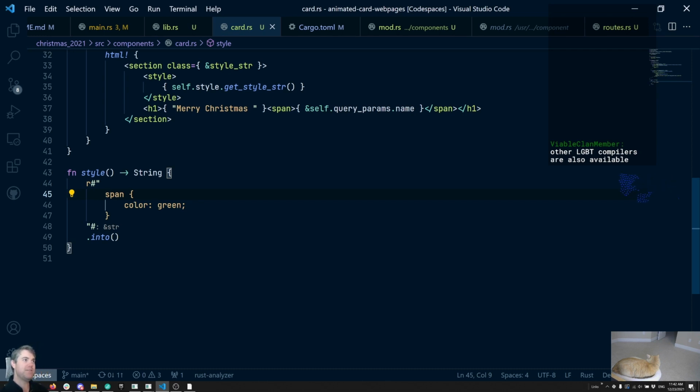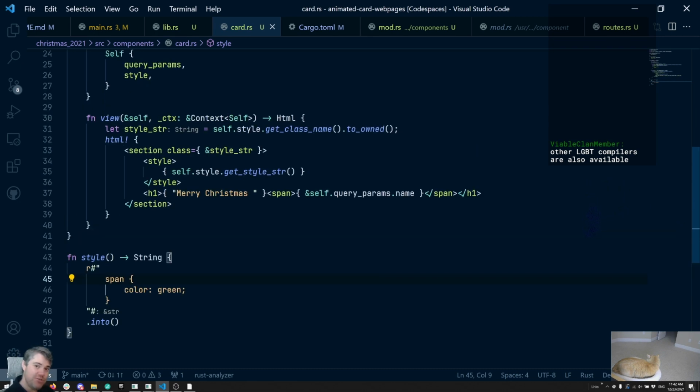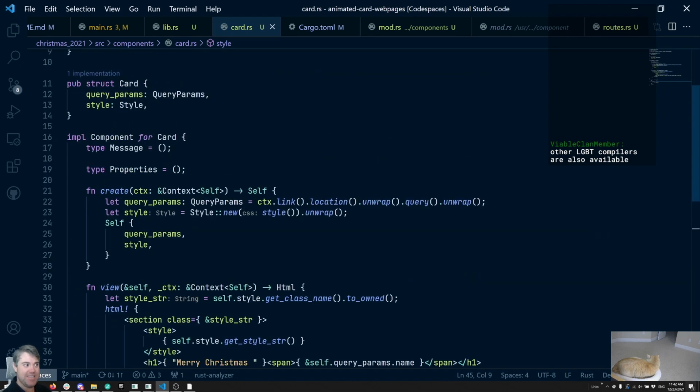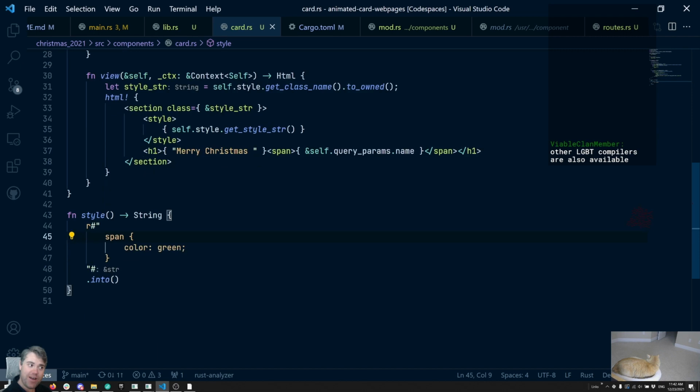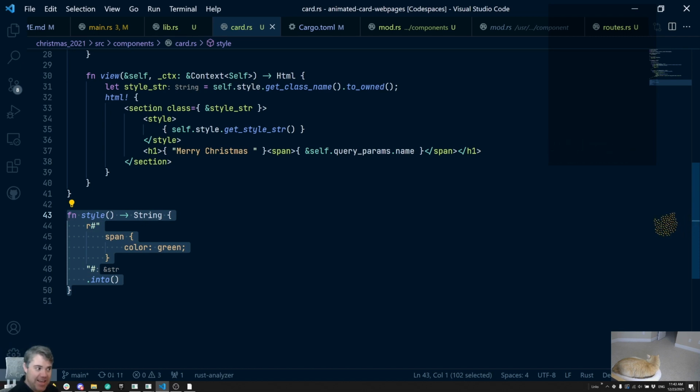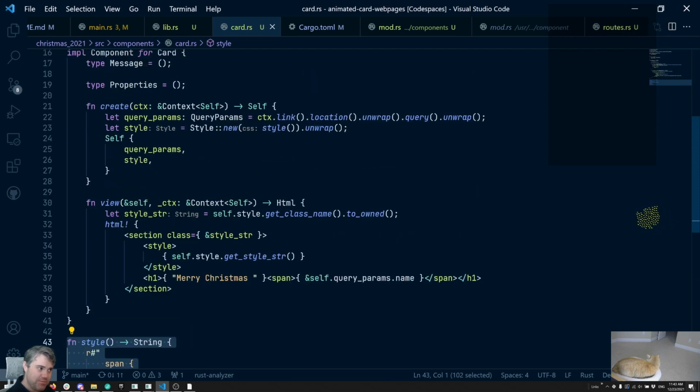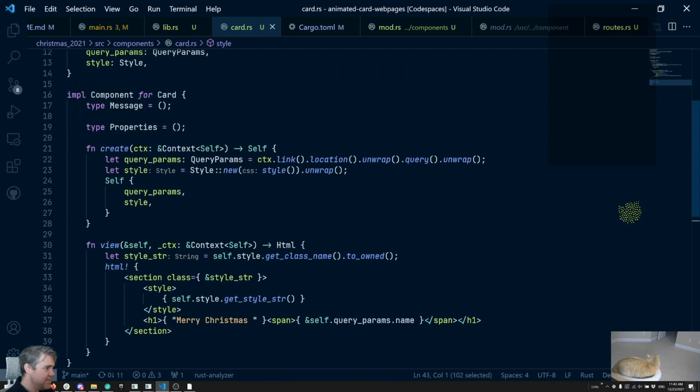Other Rust compilers are also available. Yeah, I've been seeing a lot of them recently, which is really exciting. But we're playing with Yew and what they're suggesting today. We might be playing with some other ones in the future. So far, it's decently good. I've been doing some interesting things. I'm putting the style stuff in the same component, which is more Vue style than React style. And so far, this is looking pretty decently good.